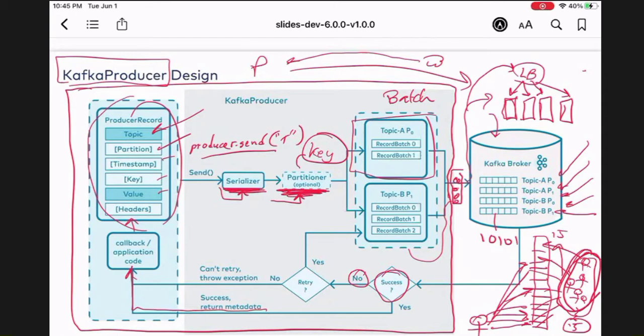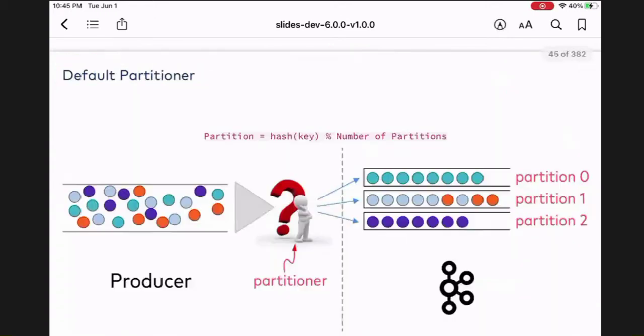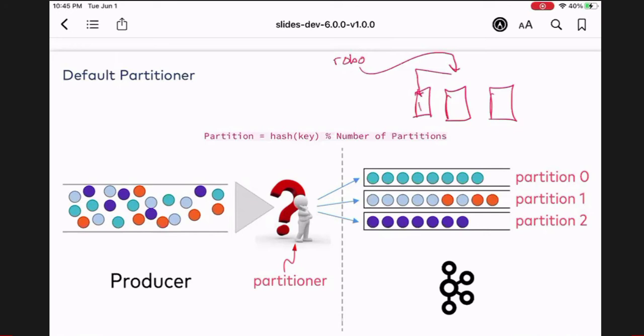So in Kafka, you go through serialization, partition, and then you batch. But let's go on to this. Now, when we're talking about partitioning, what are we doing at this point? We have to figure out what partition the data is going to go to. So this is a question that all beginners have, right? If I have brokers in a Kafka cluster, here's a broker, here's a broker, here's another broker, and this topic called robo has 3 partitions, and here's P0, partition 0, and this is partition 1, and let's say partition 2.